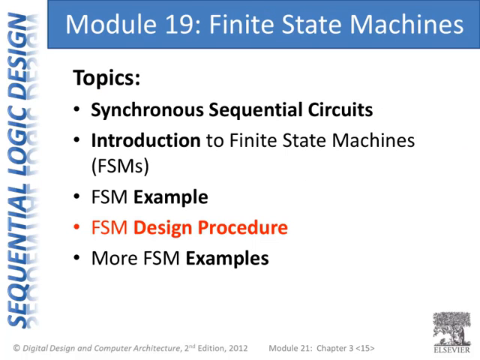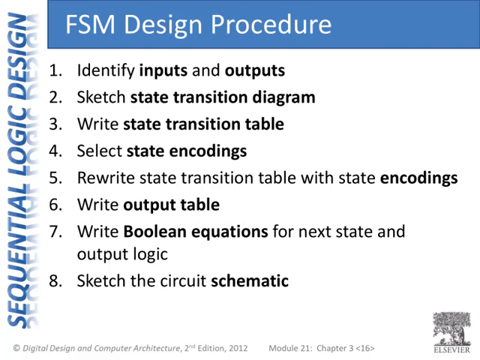Okay, so let's step back and talk about the design procedure that we just went through for our finite state machine. So we identify our inputs and outputs. In our case, we always have clock and reset as inputs. So clock and reset are always inputs to our finite state machine, always, always. And then our other inputs are, well, in our case, we had a single input time and a single output h. And those internal signals, the state, for example, and the current state and the next state, those are internal to the FSM. Those are not inputs or outputs.